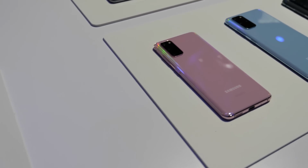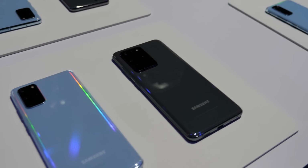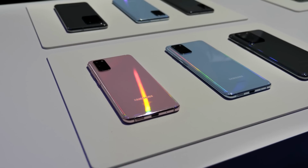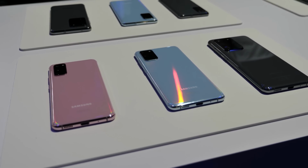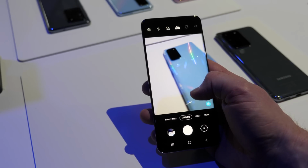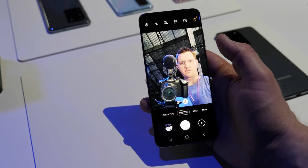To start off, let's take a look at the S20 series of phones. Samsung is taking a bit of a different approach this time around and presenting all of their phones as high-end devices with 5G capabilities, and then the option to upgrade the camera, phone size, and get better battery by going with the S20 Plus or the S20 Ultra.